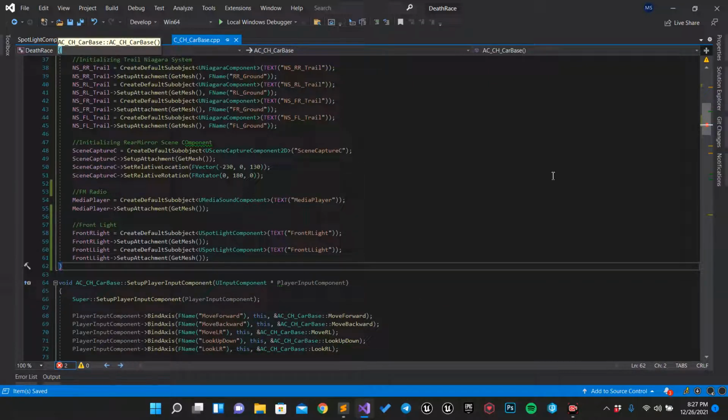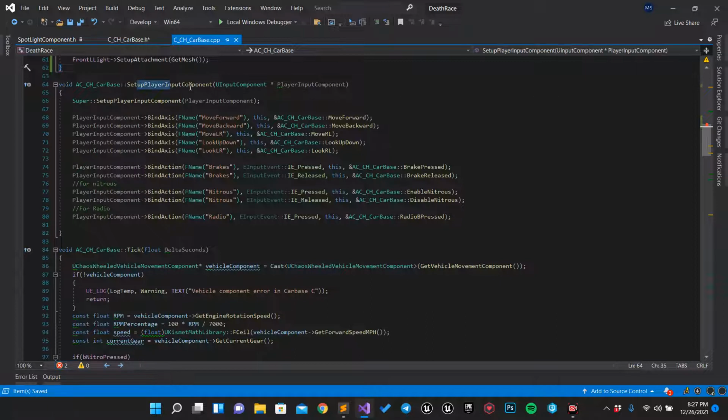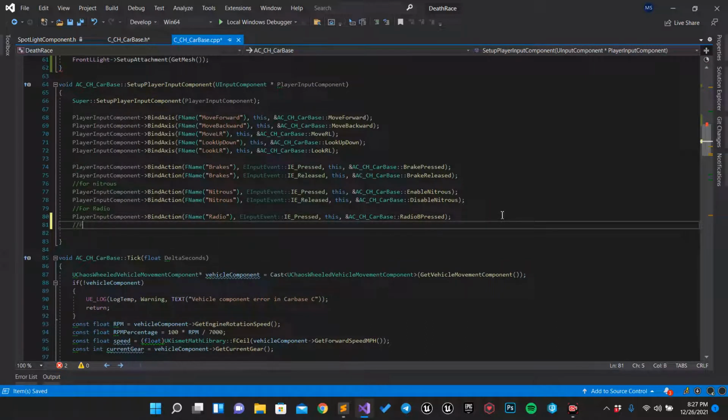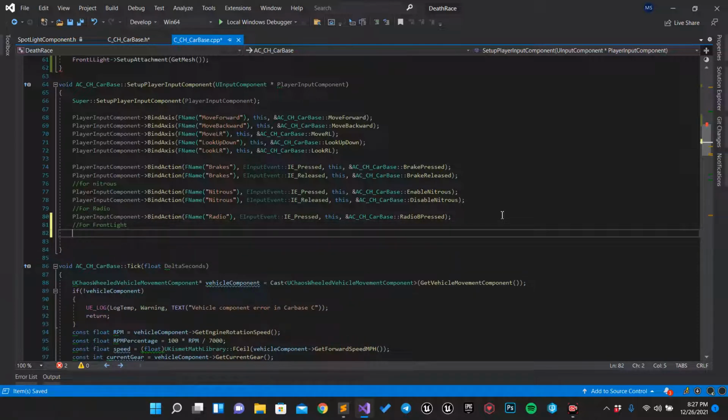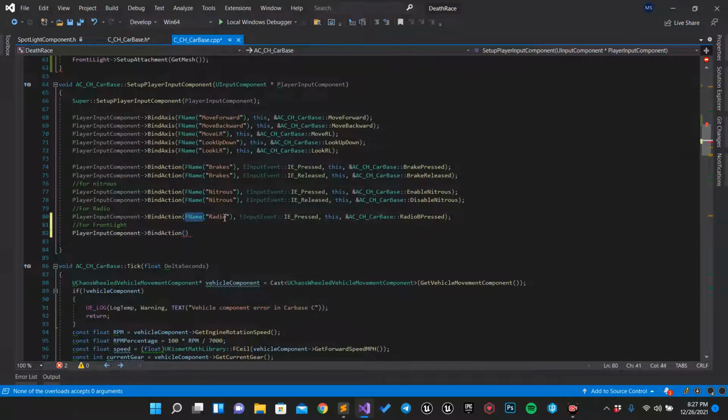Now we need a function for when we press the H button, because I just want to turn on or off the headlight with the H key. So in the setup player input component, for front light, player input component dot bind action. Let me just copy the whole thing from here.